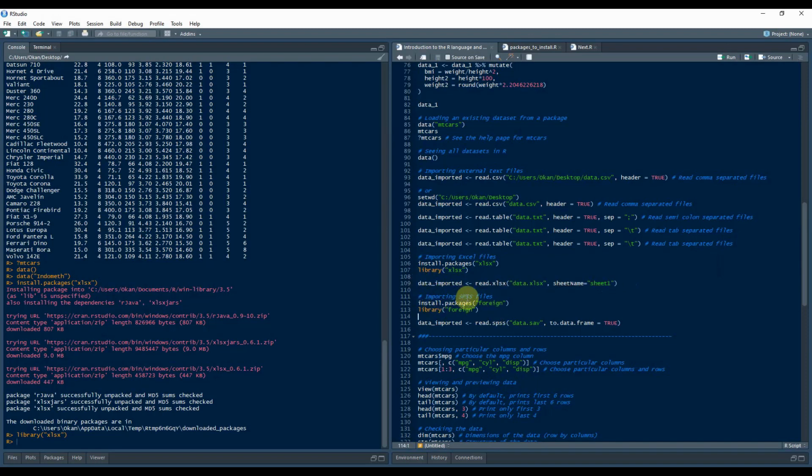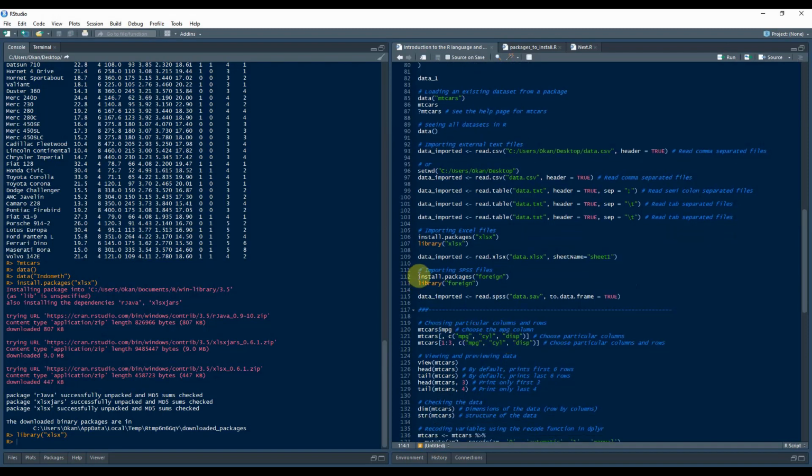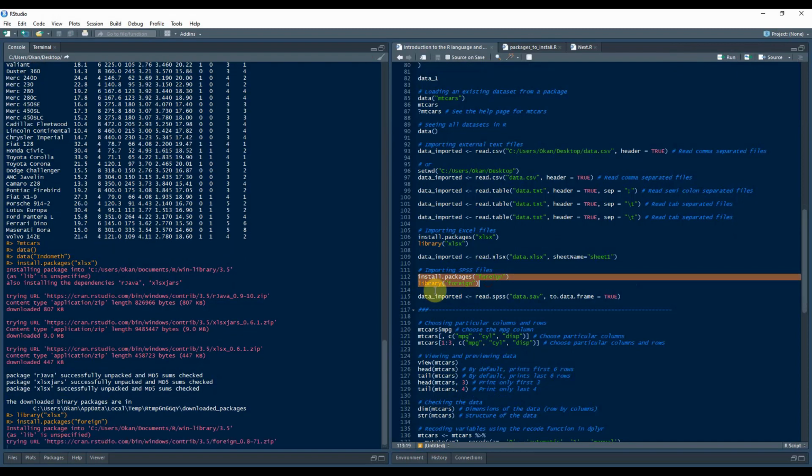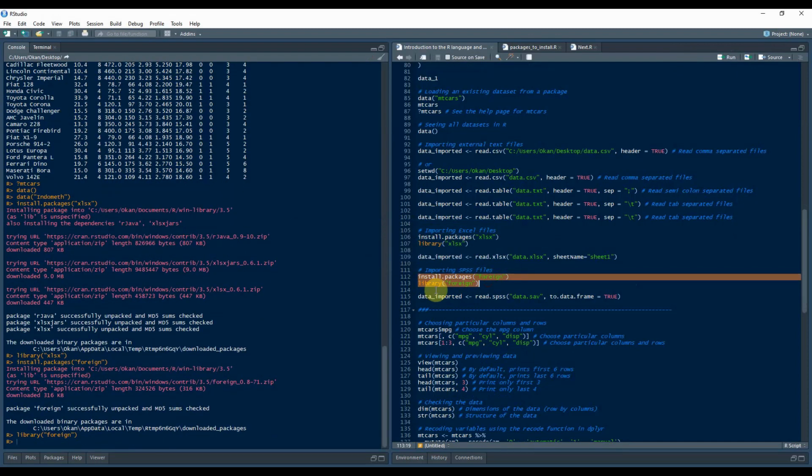Finally, the last package I would like to mention is the foreign package. Again, I will install and activate this package. The foreign package has functions to open a lot of different data files.